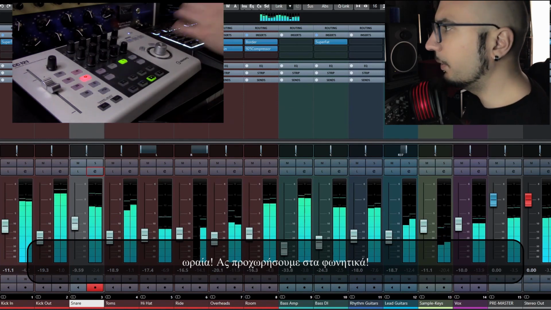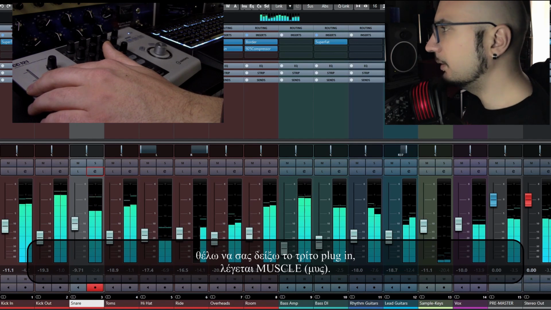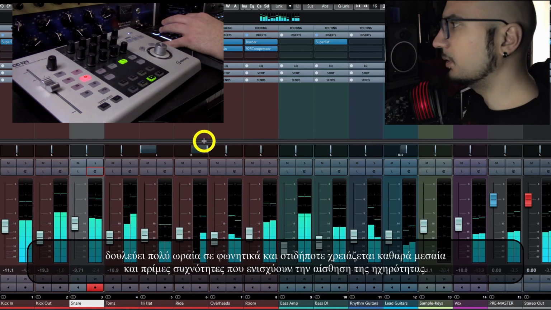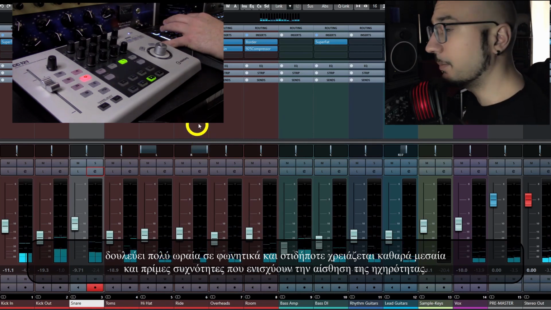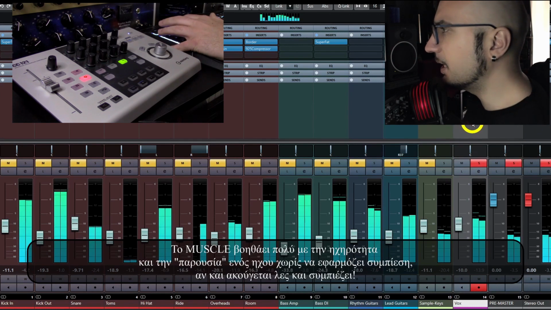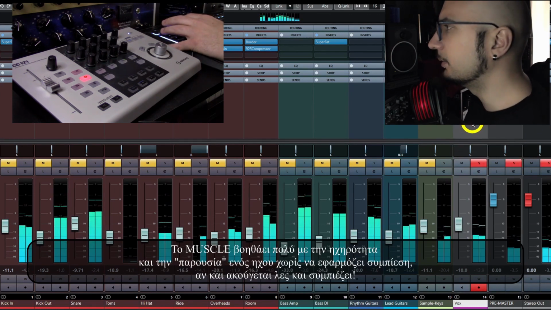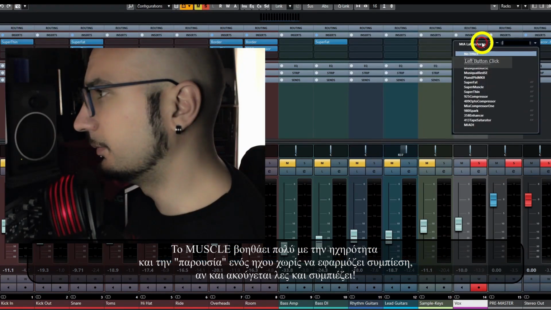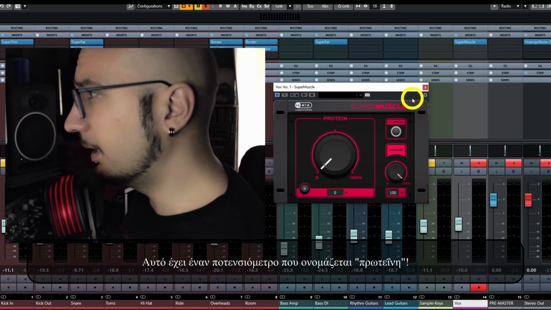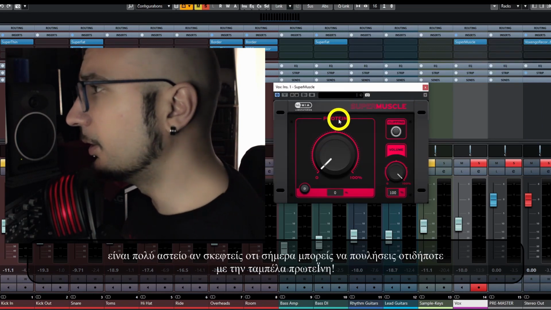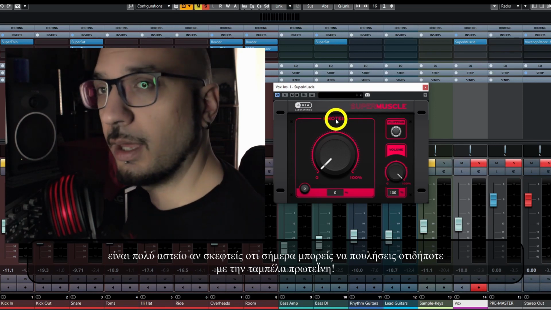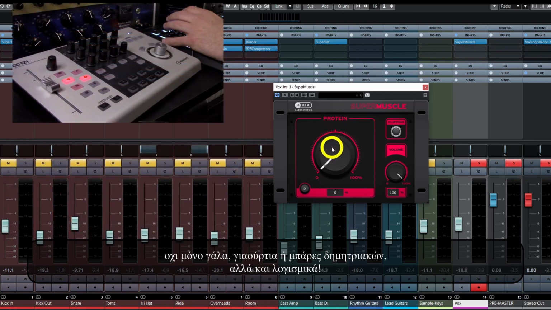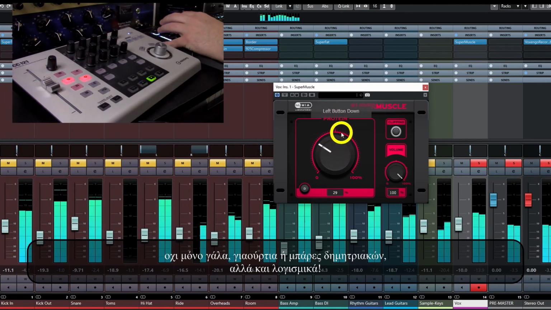I want to show you our third super plugin called Muscle, and really works great with vocals and anything that needs nice mids, carefully chosen highs based on our loudness perception. Muscle helps out with loudness and presence without applying any upward compression, though it sounds like it does. This one has a knob called Protein, and I really find this quite funny. Today you can sell anything if you label it with the word protein, not just yogurts, not just milk, not just energy bars.